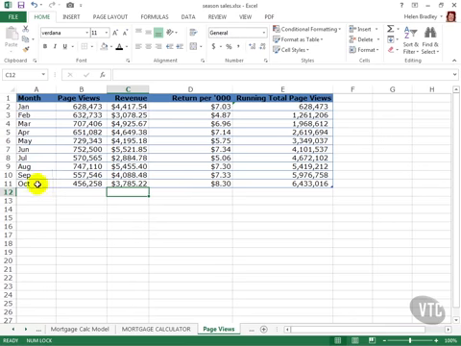As you enter data below a table or to its immediate right, the table will be extended to include that data. This is a key feature of tables in Excel. Tables make it very easy for you to add data to a list. The data is automatically formatted to match the table, and Excel has done all the work of copying the formulas down as I added my data.